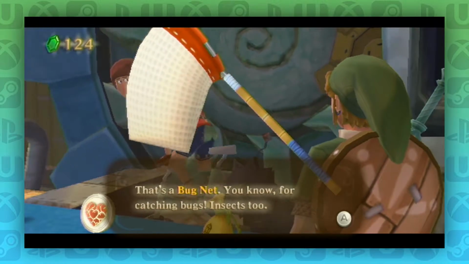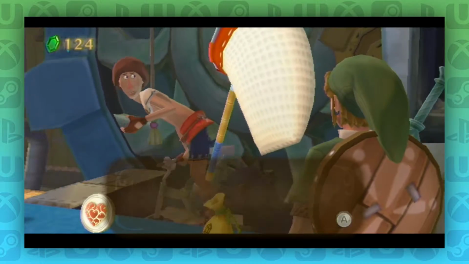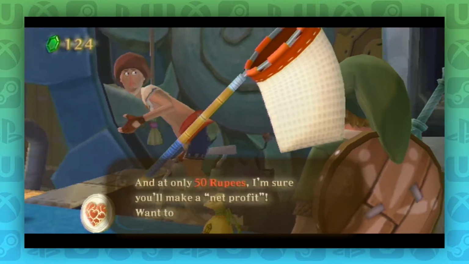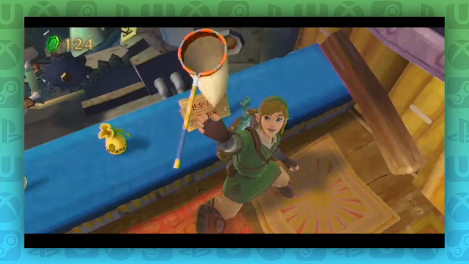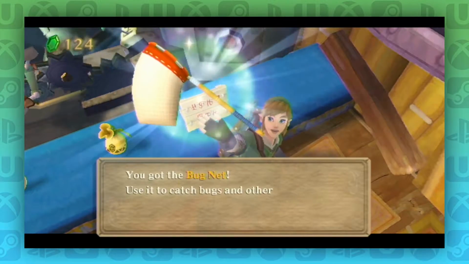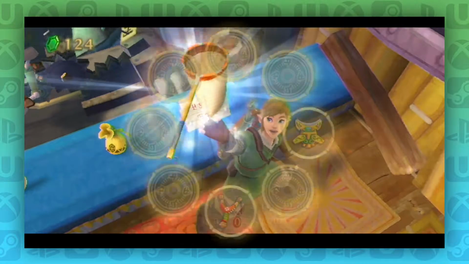Oh! This is the bug net for catching bugs and insects, too. Isn't that more useful right now or something? Kinda, yeah. Oh, 50 rupees. Not bad. Might as well buy it. Alright, fine. Not the wallet? Okay. Well, I mean, I would have bought the wallet. You want the bug net, I guess we get bugs. We got the bug net! Use it to catch bugs and small things!